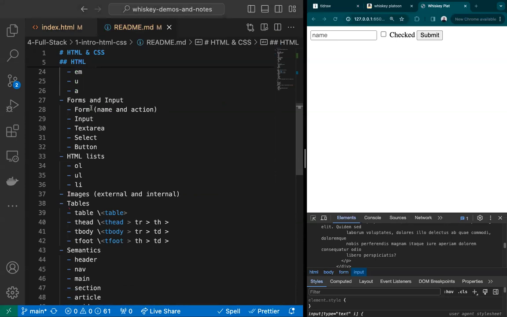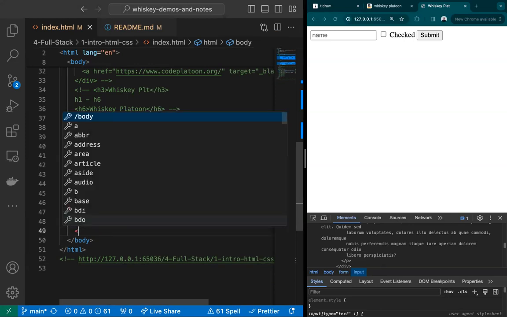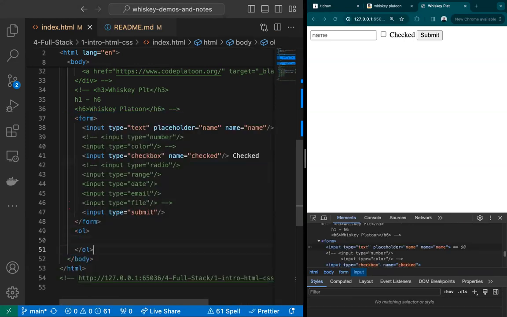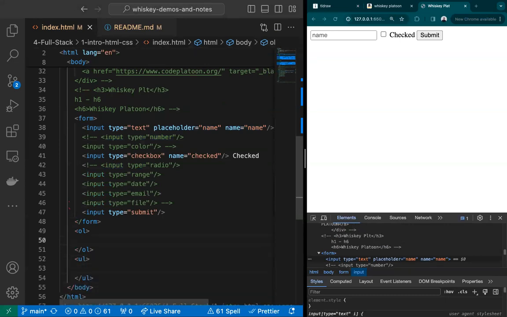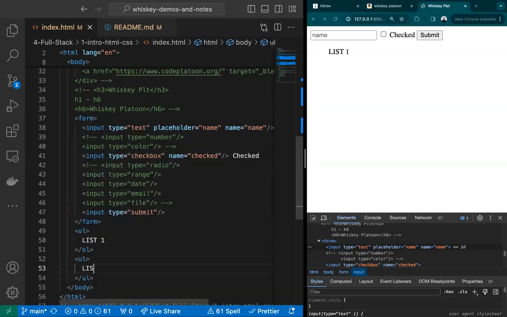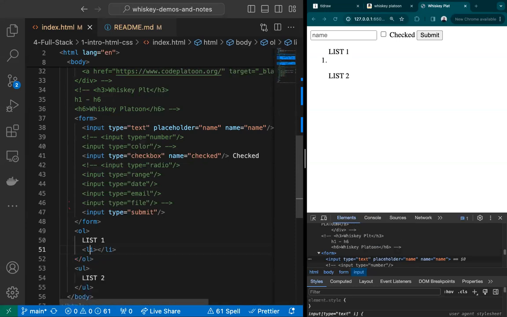The next thing we're going to cover is going to be our list. So we have two types of lists in HTML. We have ordered list and we have unordered list. Each list, so I'm just going to say this is going to be list 1. This will be list 2. Both types of lists take in a subheader named list item.